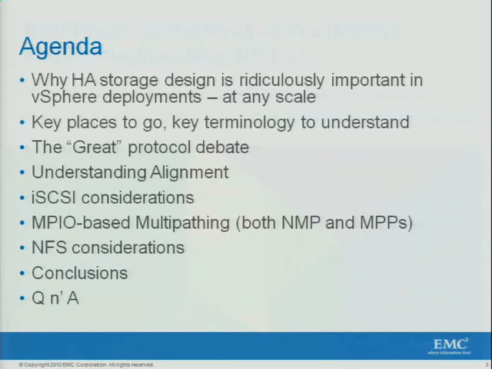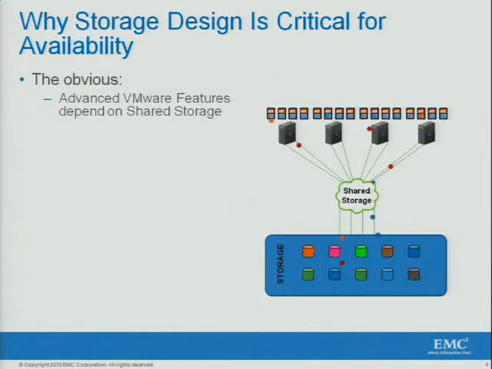Agenda. So, has anyone here ever had a bad storage outage? Show of hands. So when you have a storage outage, it's really bad, for a couple of reasons. All advanced VMware features depend on the shared storage infrastructure, which means HA is not going to save you when you have a storage outage.